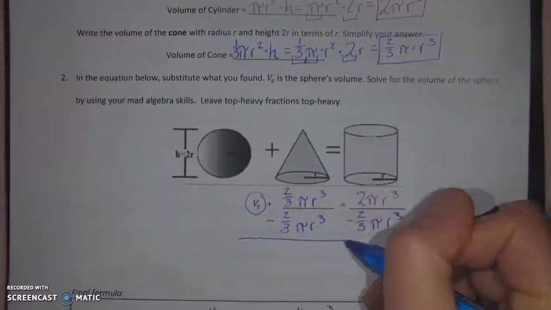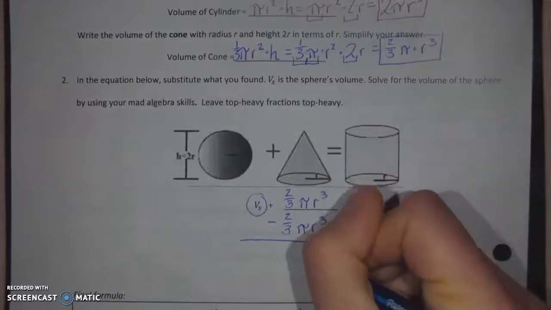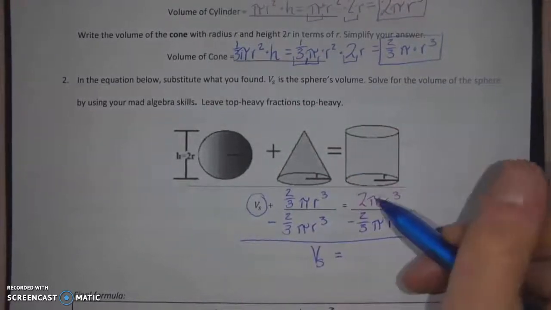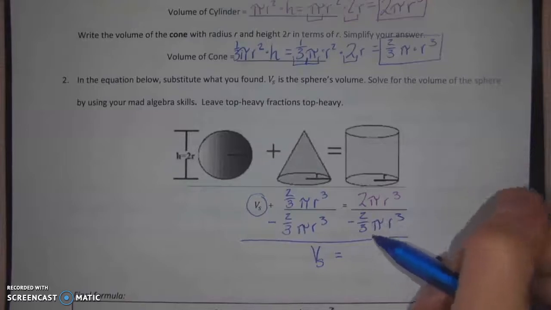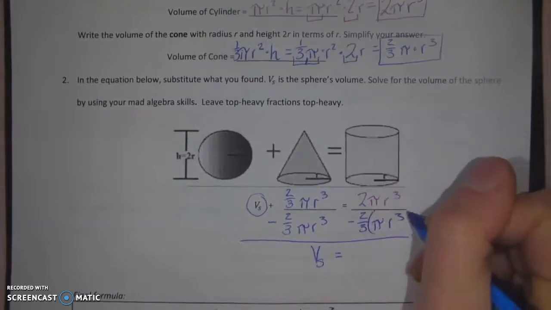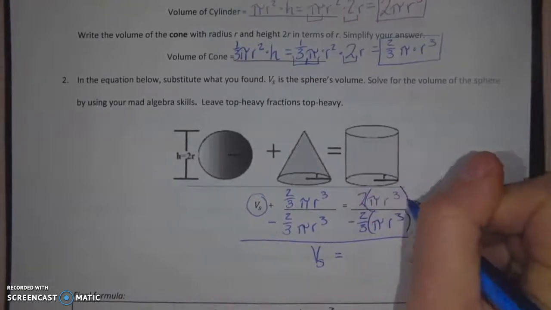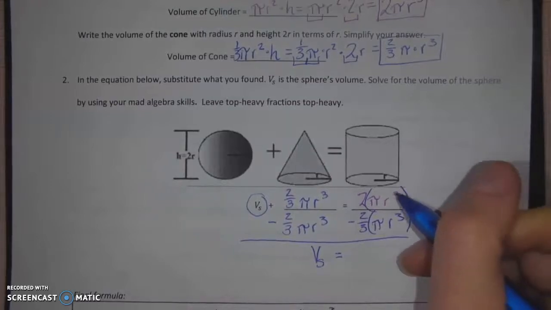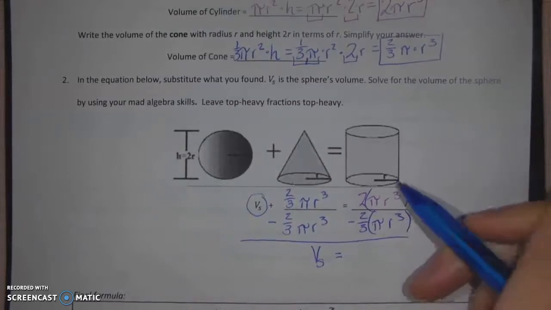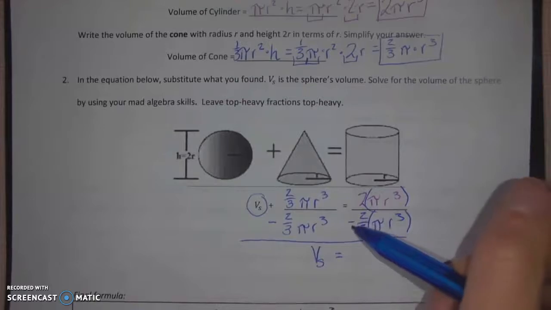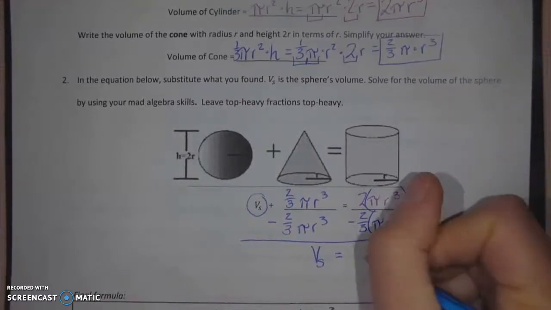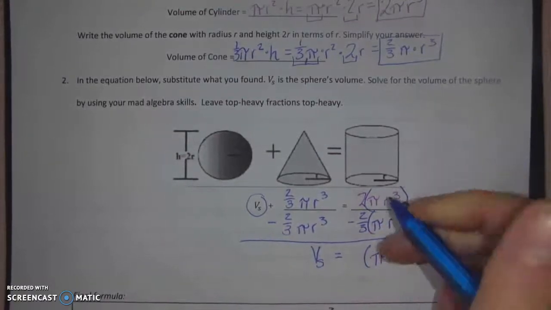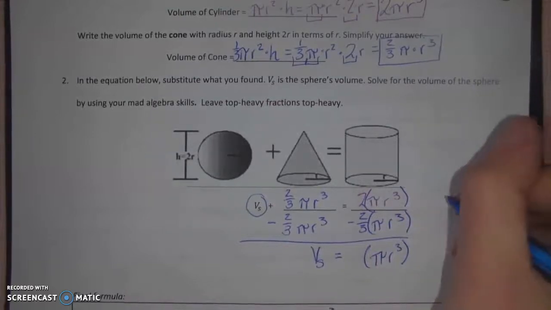So we have a formula for the volume of a sphere. Here that leaves the volume of a sphere by itself, and on this side I have 2 pi r cubed minus 2/3 pi r cubed. Well, notice here that pi r cubed is just a number. It's a repeated number, in fact. So I have 2 of them, and I'm taking away 2/3 of them. So the question is, how many pi r cubed will I be left with? Well, whatever 2 minus 2/3 is.